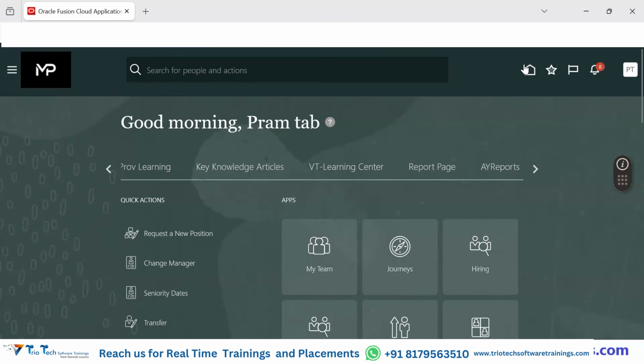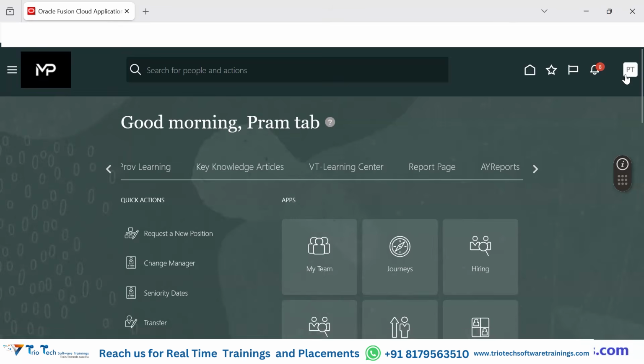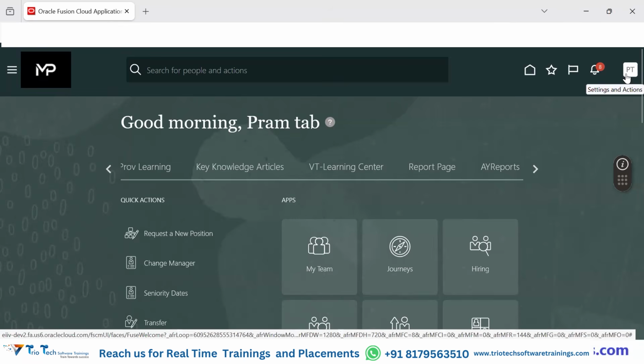Okay. Then some of the basic options we have here, we have the home icon. So anywhere you are in the application, if you want to navigate back to the home page, you have the home icon here. So this is the favorites icon. We'll discuss these remaining three later on. But let me first focus on something important here.